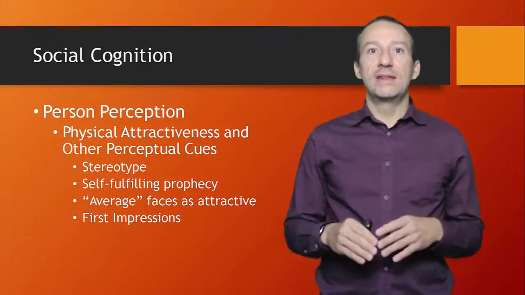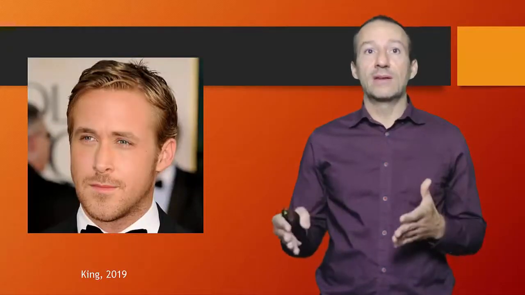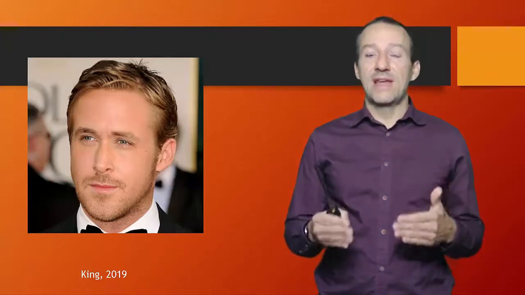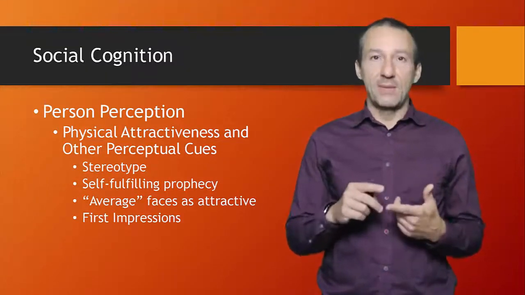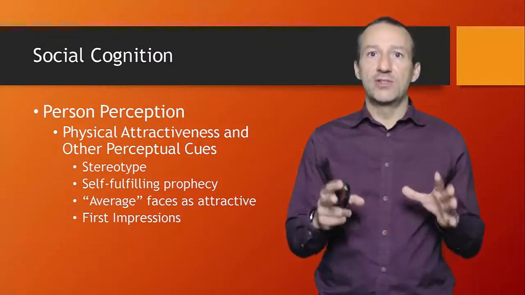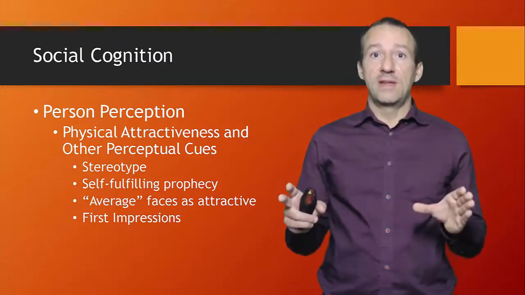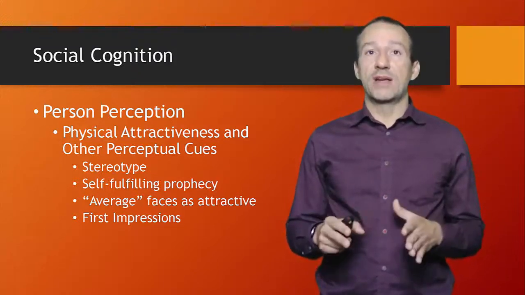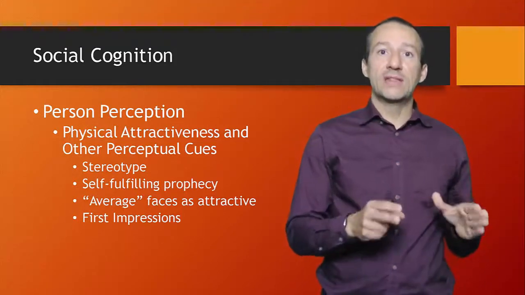Somewhat related to this is the idea that beauty is actually average. So when we think of someone like Ryan Gosling, we think of him as being very unique, but some research has disagreed with that and says that he's actually very average. What researchers did was they created faces by averaging 8, 16, or 32 faces together into one face. Then they had the participants rate individual faces and the morph faces on how attractive they were. The faces that had been averaged were considered more attractive than the individual faces, suggesting that average is what we actually think of as attractive. Clearly, Gosling, very average.